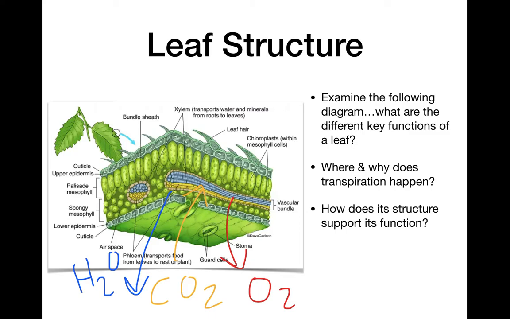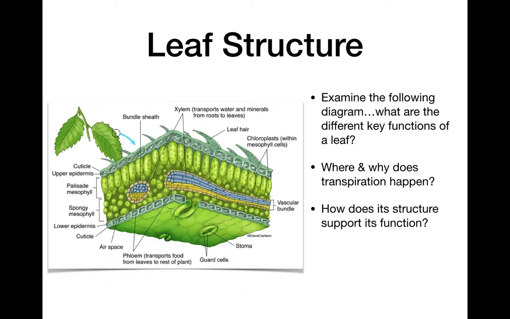Okay, now if we look at the structure of a leaf, how does this structure of a leaf support its function? Well, let's just get rid of these colors here. So the function of a leaf is mainly photosynthesis, right? And all the things that require photosynthesis. So if we look at the picture here, the part of a leaf that is biggest is what's called the blade, right? The blade of the leaf is this big part of the leaf here.